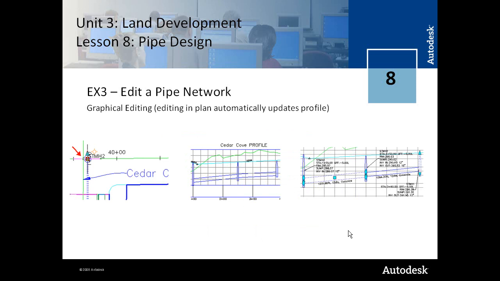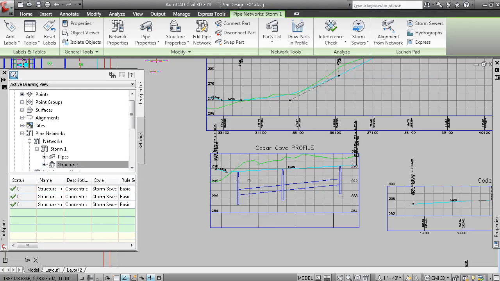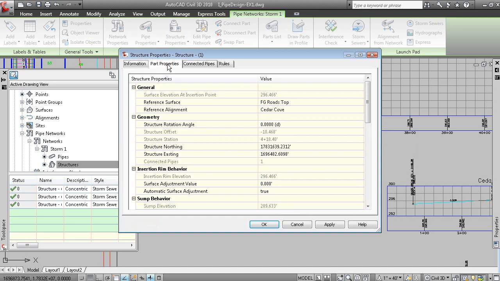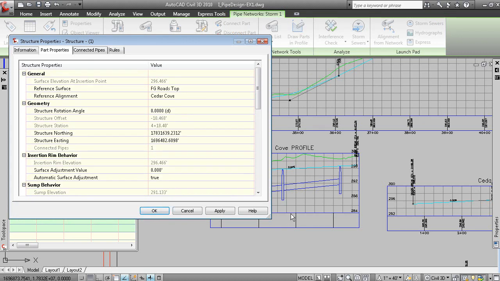In Exercise 3, you learn how to edit a pipe network using some of the graphical editing tools and also some of the tabular editing tools. So you can see you can edit the data in a table in Prospector, or you can even go to a single part and go to Structure Properties here, and under the Part Properties perhaps we want to change this sump depth, which is quite deep here, to 0.5 feet or 6 inches, and click OK.